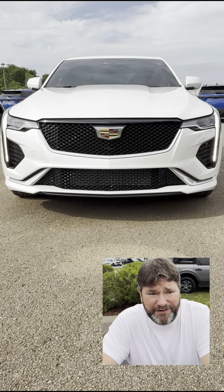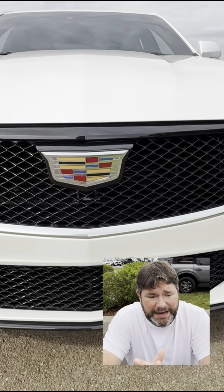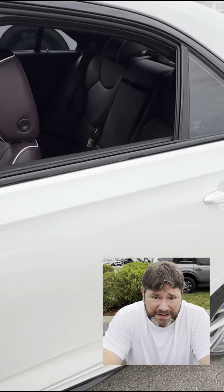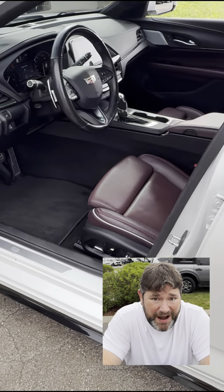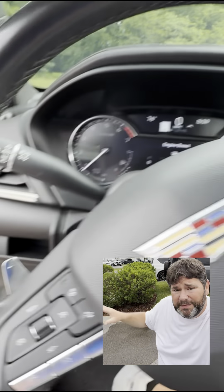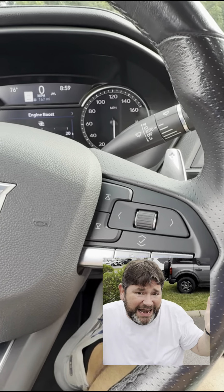That's where that term came from, was old Cadillacs and Lincolns just floating down the interstate. Anyway, on the flip side of that coin, since Lincoln doesn't really make a car right now, Cadillac's the only one participating against the Germans in sports sedans and things like that. So we got to give Cadillac a little bit of kudos.